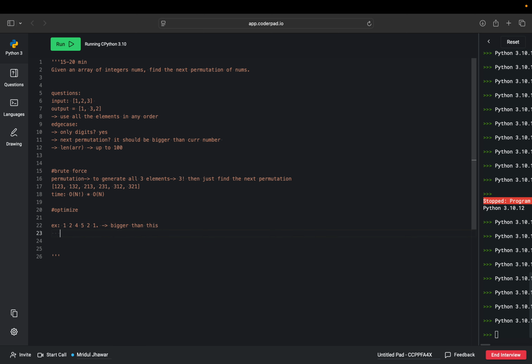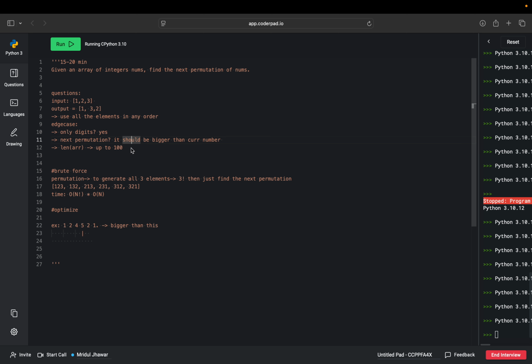And if we check from here, because of units, tens, hundreds, thousands, and so on, we can change initially here to make a bigger number before changing all the way up here, because we need just the next biggest number. So one idea could be to start here and keep going back, and we realize that it's already in 5, 2, 1.